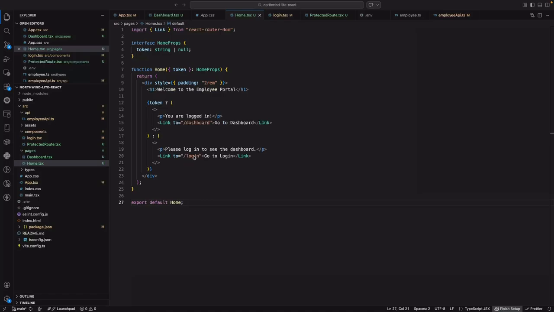All powered by client-side routing. Fast, seamless, uninterrupted. This isn't just a home page, it's a decision engine. One variable controls the entire user journey.